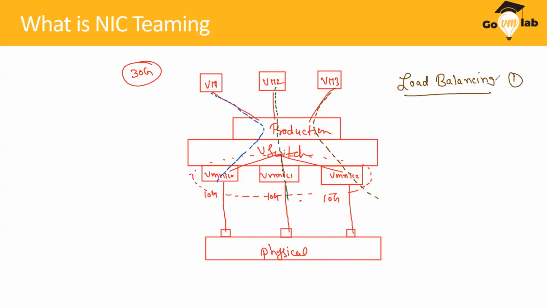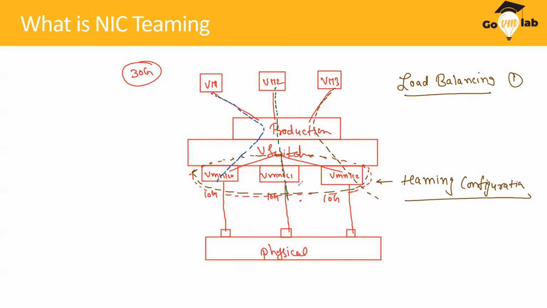This is what we call load distribution or load balancing, right? That's one of the advantages of this kind of configuration where you have added more than one uplink to your single virtual switch. So you can create a team of two uplinks or more, three or whatever it is, right? Ultimately, if you have a virtual switch with connectivity to more than one uplink, we call this configuration a teaming configuration. You can have a team of two people also, right? Anything more than one uplink added to the virtual switch, we call a teaming configuration.